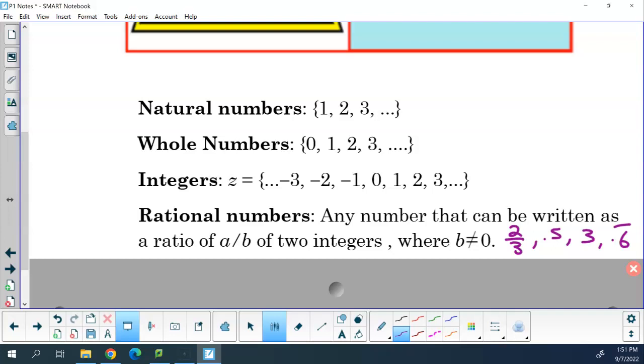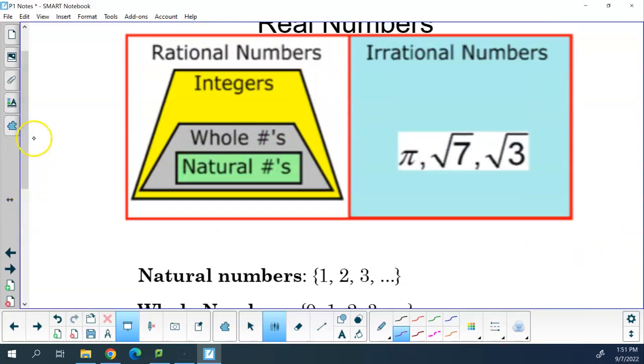That's most of the time what we work in, right? We typically, in our life, talk about rational numbers. We typically talk about whole numbers, then we deal with money, $1.75. That's a rational number. Okay, so that's where we're at. All right. Then we have these other things, so that's all that.